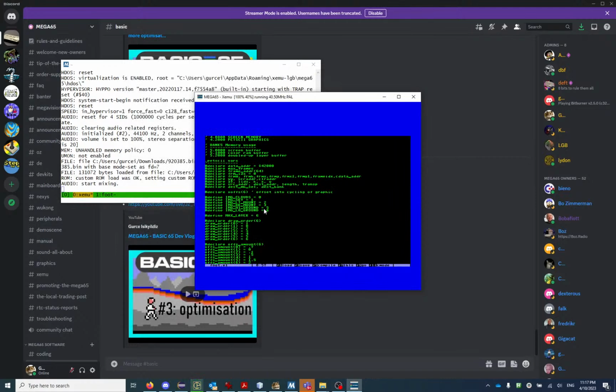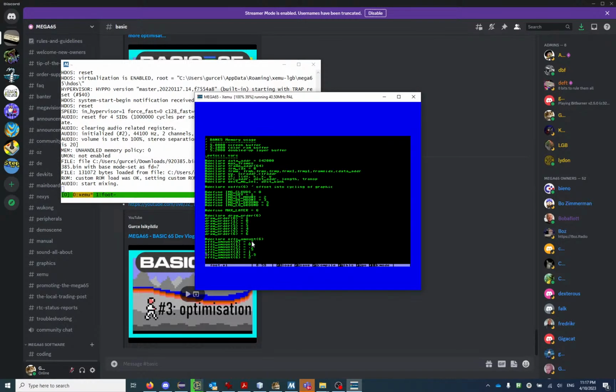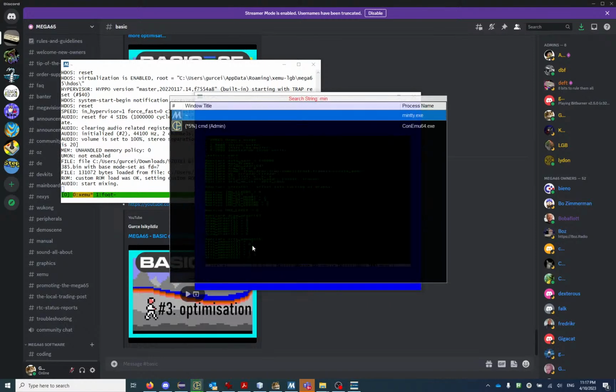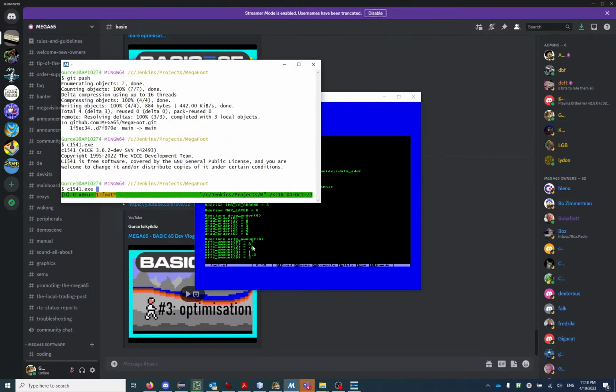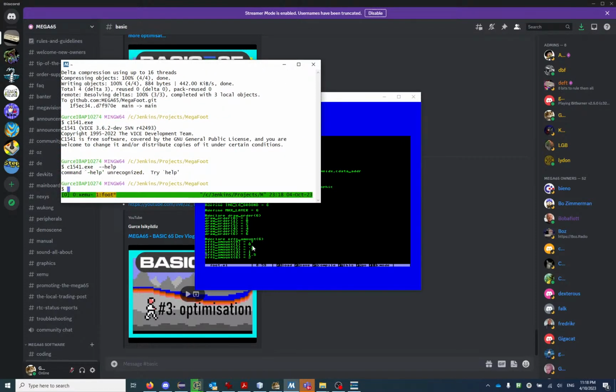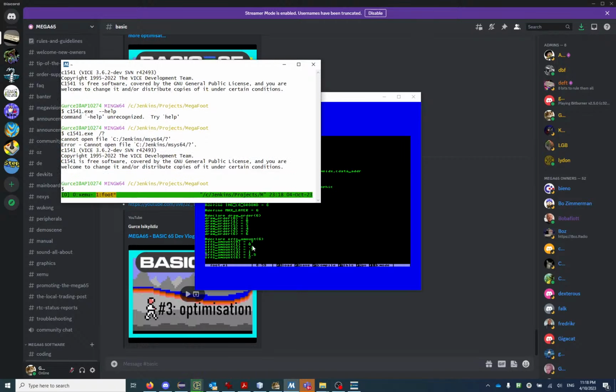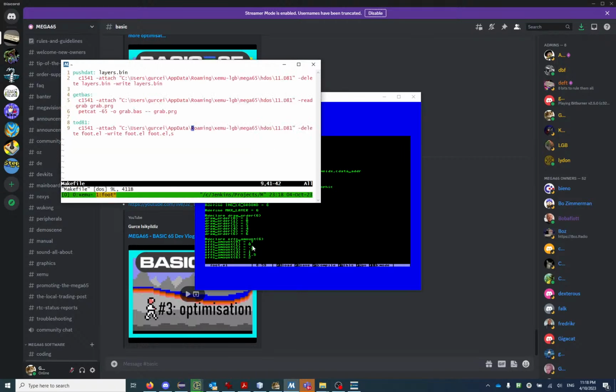So maybe if I avoid using that tool, there's another tool from the command line that's popular called C1541. It's got some help in there, I guess. It should explain all the... No, I can't remember how to get the help for this. Maybe I'll have to find the help online. But there were some examples in the makefile of me using it.